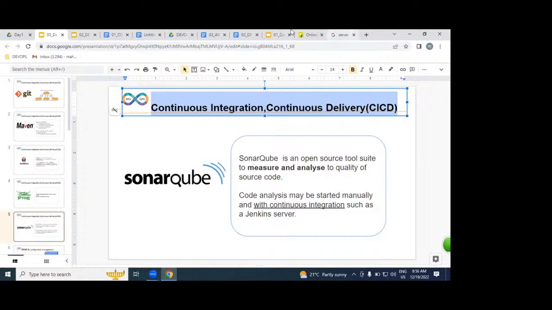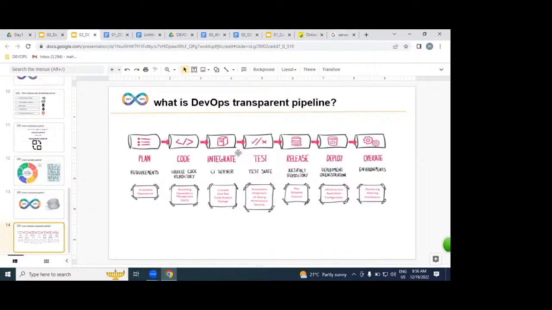So where exactly is CI/CD? CI/CD is continuous integration, continuous delivery. Let me repeat this diagram. After developers write code, all developer source code we have to continuously integrate.